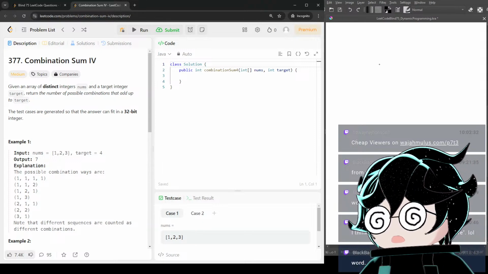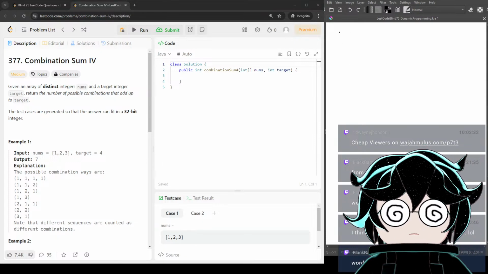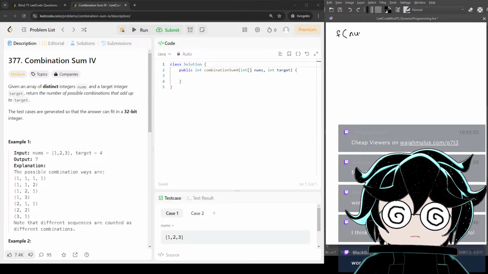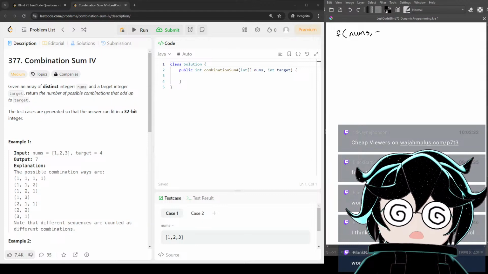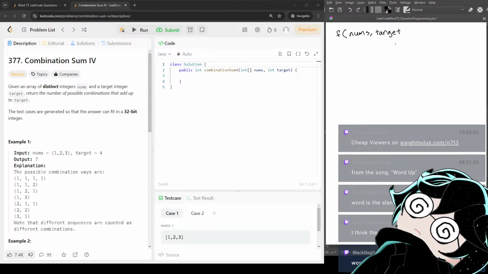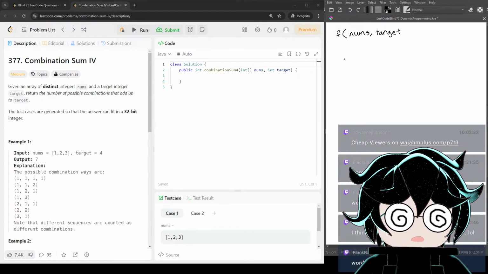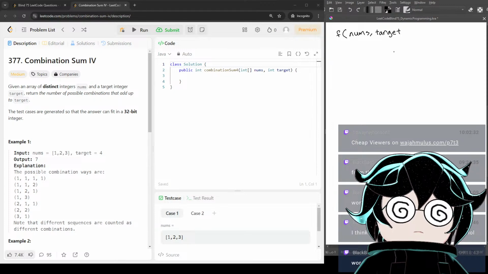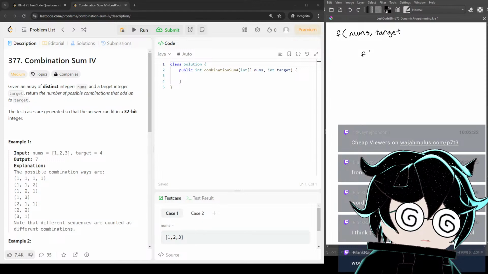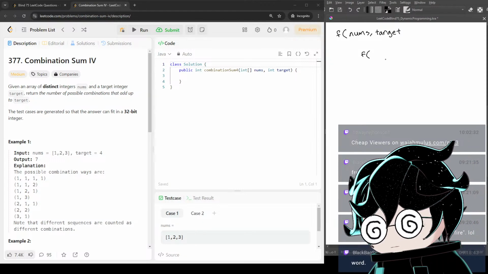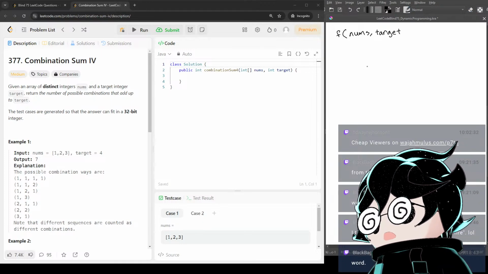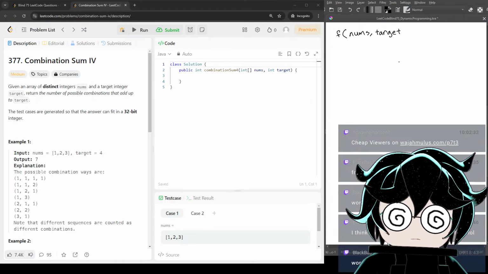I feel like we can break this down into a recursive problem too, no? Function, we get our nums and the target. The recursive case would be function, the number of possible combinations that add up to target.